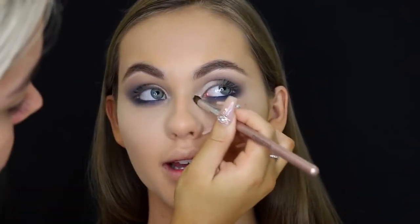Then taking Jeffree Star Cosmetics Ice Cold Highlighter and just using that for her inner corners.